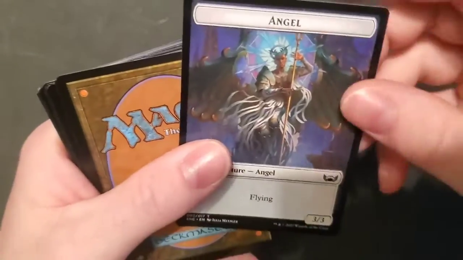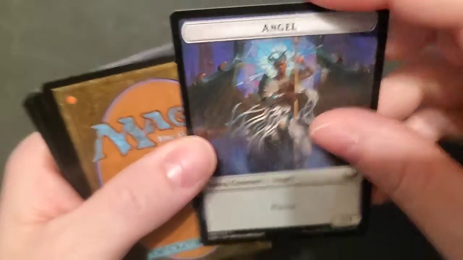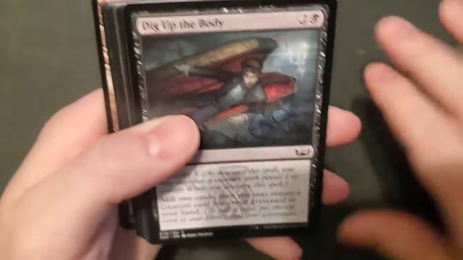Here's our token. Ooh, we got a 3/3 flying Angel token. That's my first one of those. And that one was good looking too. So we haven't found a shitty looking token in this set yet.